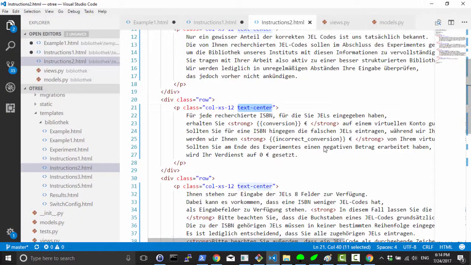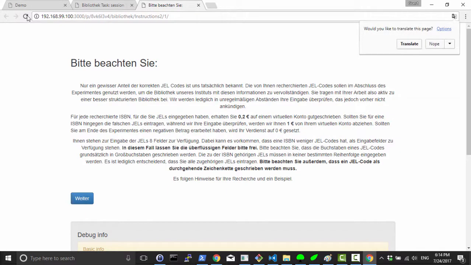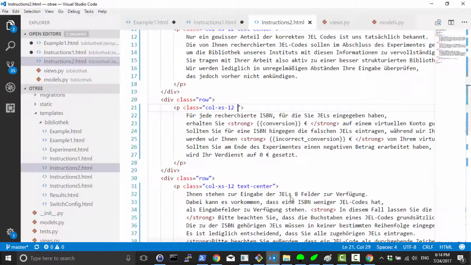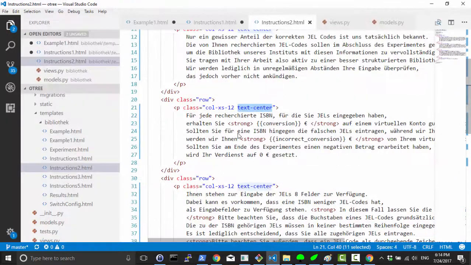So if I go here and remove this and refresh again, I will get it like a line to the right, to the left. And if I go here and return this text align, it's now in the middle. And if I want to change anything, I just change it in the code here.